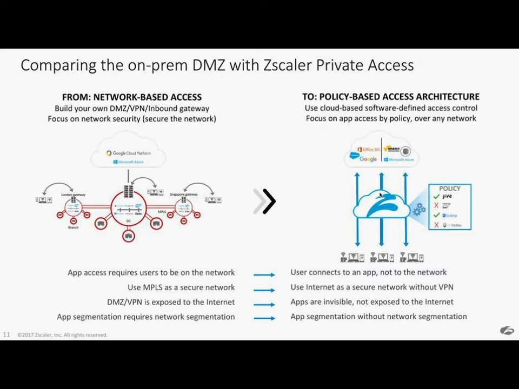So the applications are invisible. They're never exposed to the internet. They're only available to the users that are permissioned within your directory. And for each and every application, they're segmented, meaning that we're doing a policy decision for each request to look up, is this user at this point in time on this device allowed to access this application? And if they are, then and only then do we establish the communication channel for that application traffic to flow.